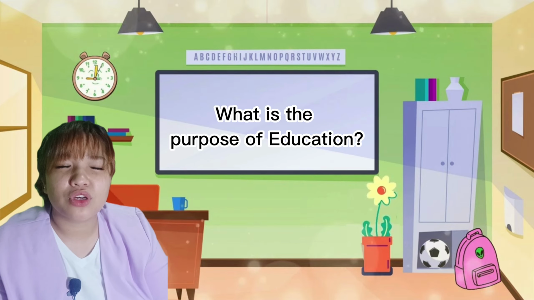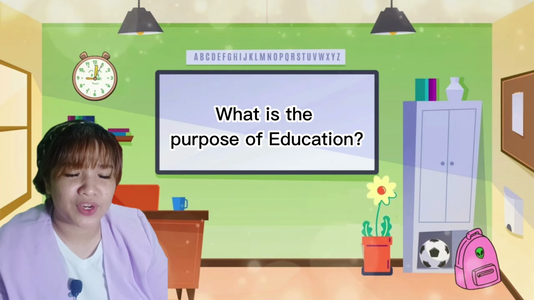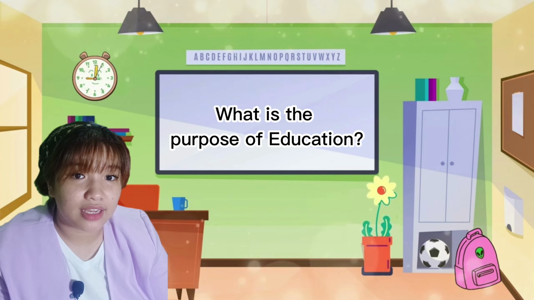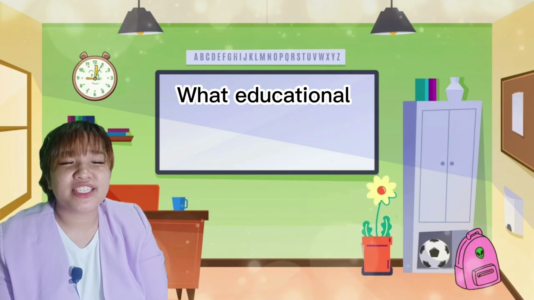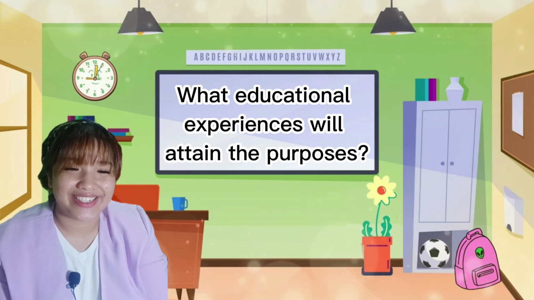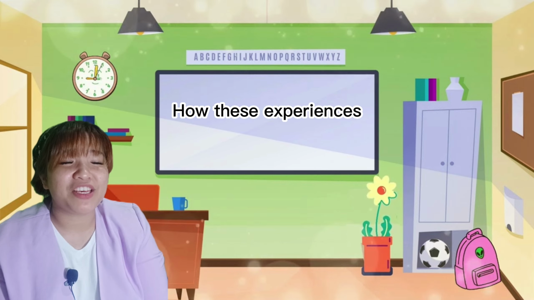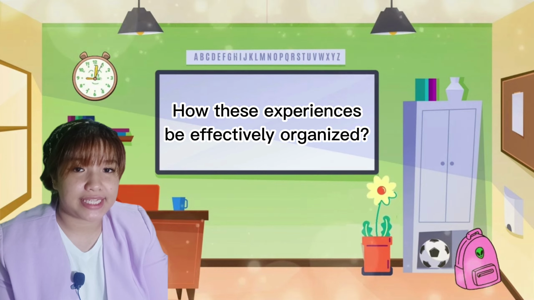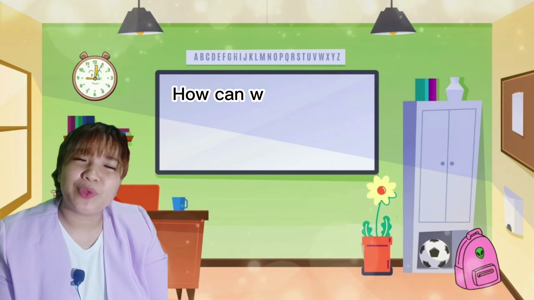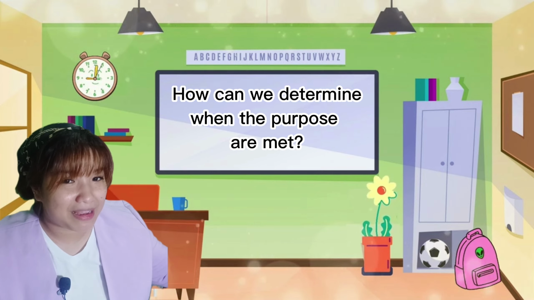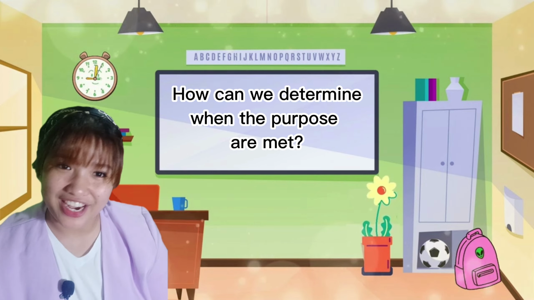There are 4 basic questions. What is the purpose of the education? Its objectives: what are the goals to be achieved in education or in this curriculum? What educational experiences will attain the purposes, or the instructional strategies and content? How can these experiences be effectively organized? Organization of learning experiences. And lastly, how can we determine when the purposes are met, which are the assessment and the evaluation of the curriculum being taught.